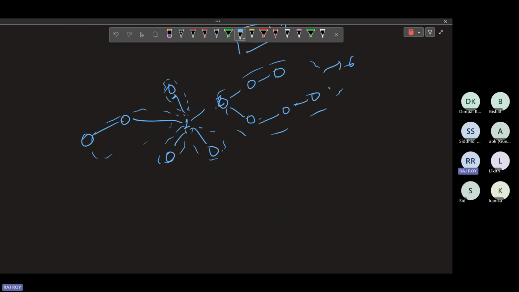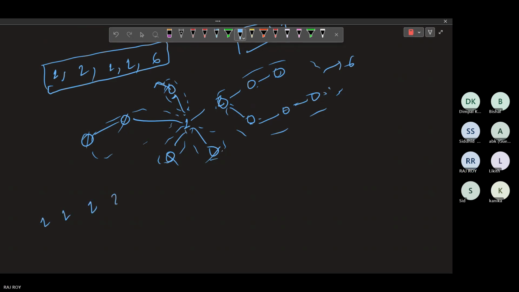So over here, in order to do this, deleting this node will be 1, and deleting this entire thing will be 1, 2, and deleting this thing will be 1 and 1, 1 and 1, and deleting this will be 1, 2, 3, 4, 5, 6, 6. So in order to delete vertex 1, we will sort the subtree sizes. So it will be 1, 1, 1, 2 and 6. We will not include 6 and will include these answers and sum them up.